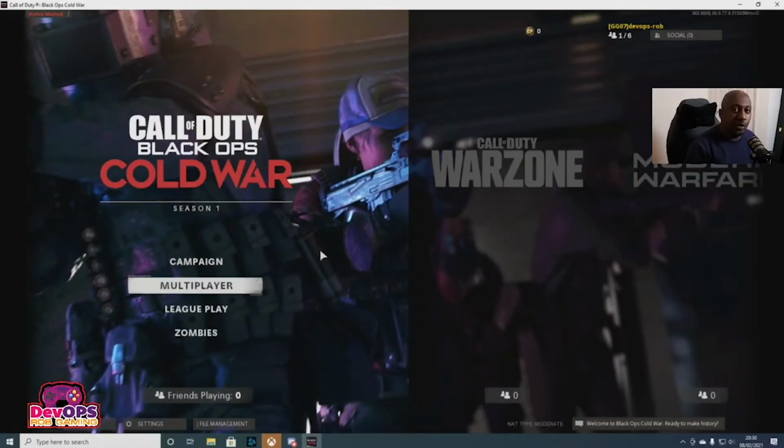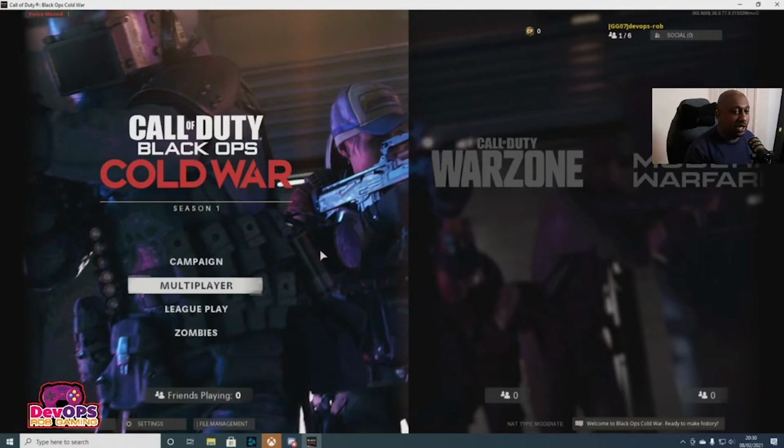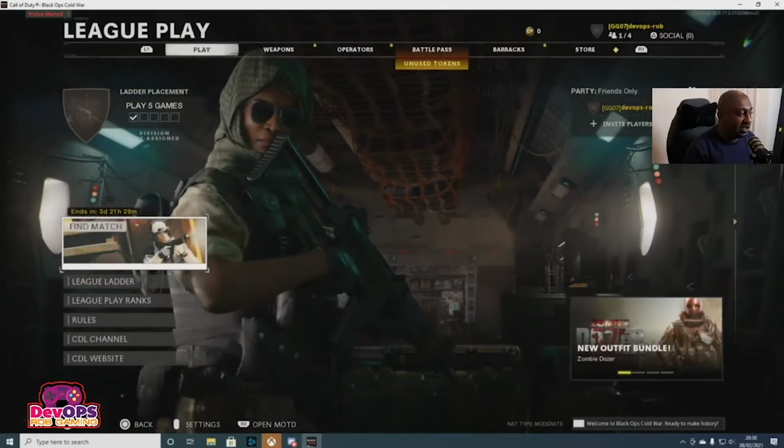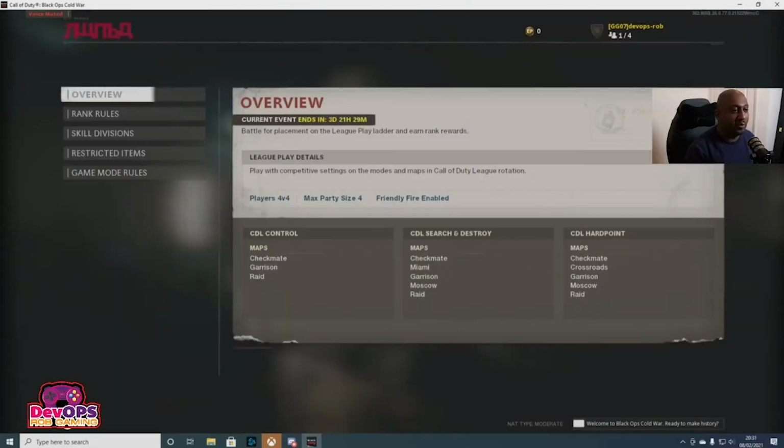Okay, so you should notice that there's a new update with your Call of Duty Black Ops, which adds an extra option, as you can see here, which is League Play. So when you go inside it, there's a couple of things. Let's just firstly maybe take a look at the rules itself. It's probably a good place to start.